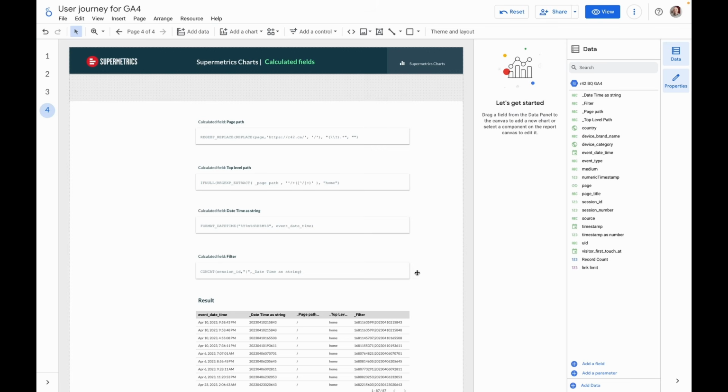And at the end, if you want to use this visualization as a filter, which we will do later on, then you have to create another calculated field that combines the session ID with your order or the time dimension, because right now Looker Studio cannot filter on two different dimensions at the same time, so we have to connect them together and then drag them into the chart. So this is basically everything you need to know to create your own visualization. I hope this was clear.